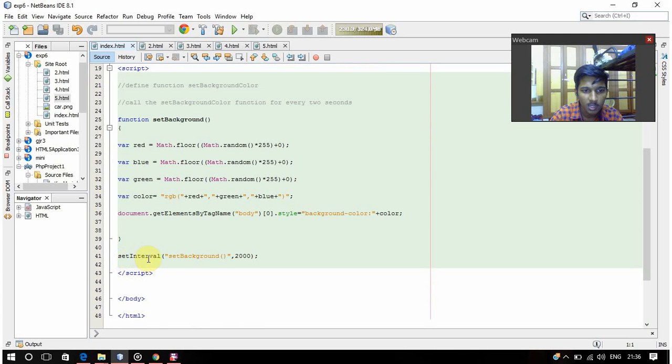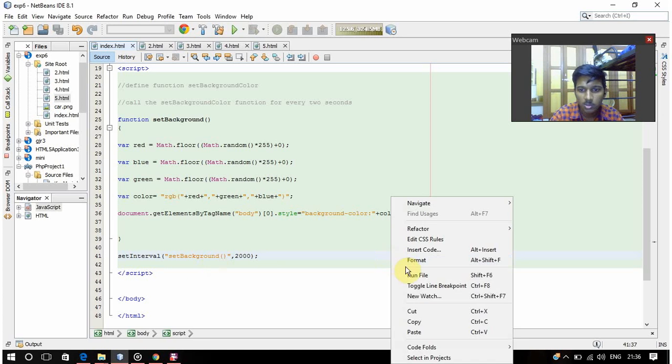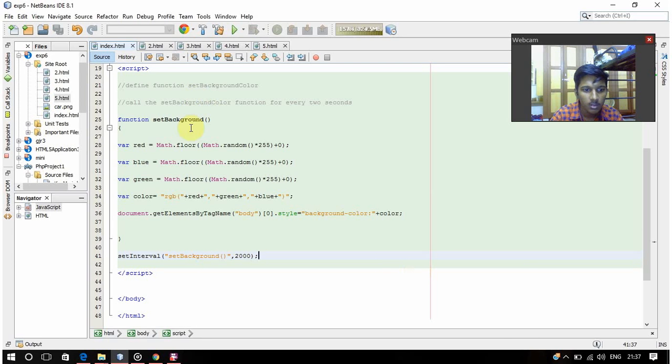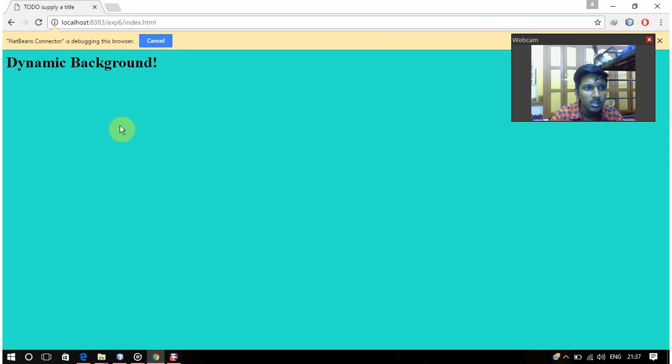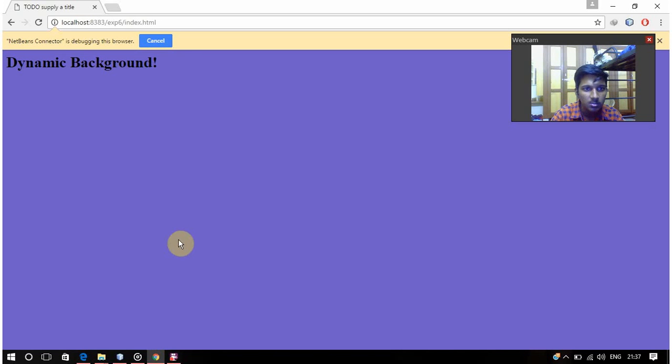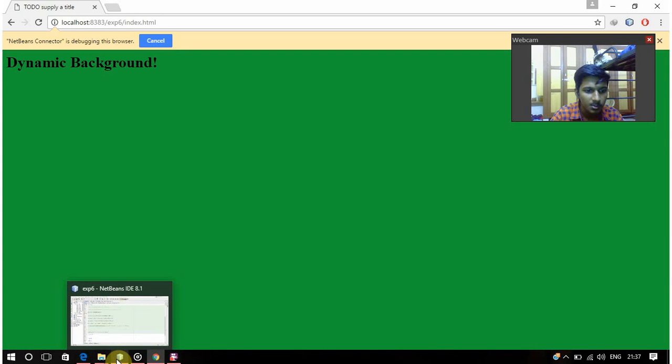I have given the interval setBackground at 2000, so that it changes the color each time the interval completes. Now I am going to run and show. See, the dynamic background which I have kept in the h1 tag, its color has been changed every few seconds. This is what I have explained.